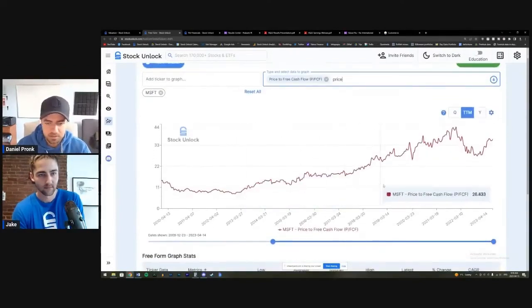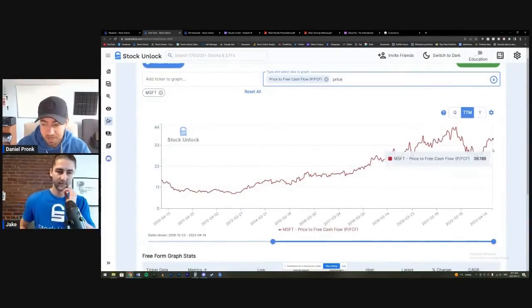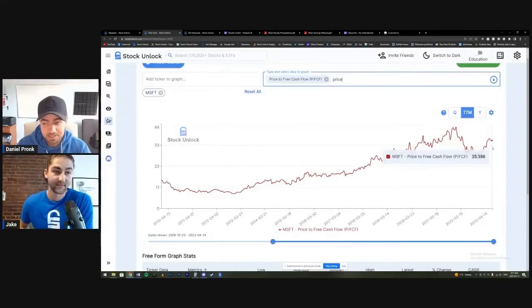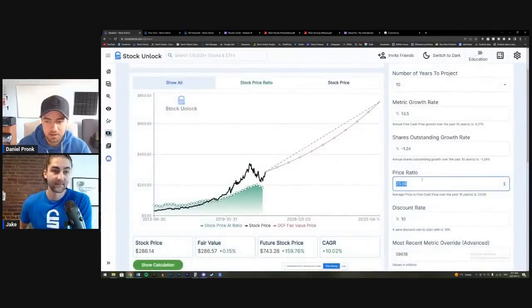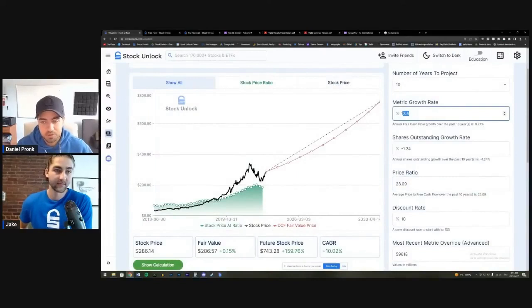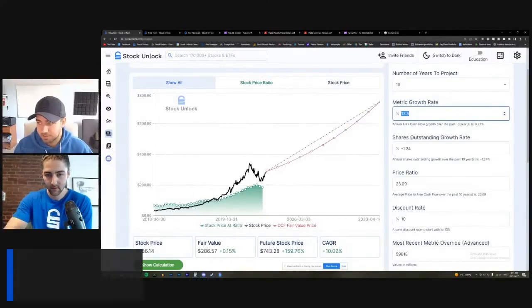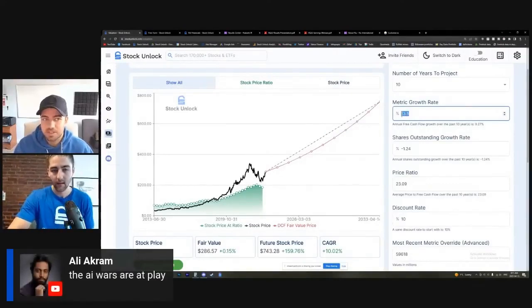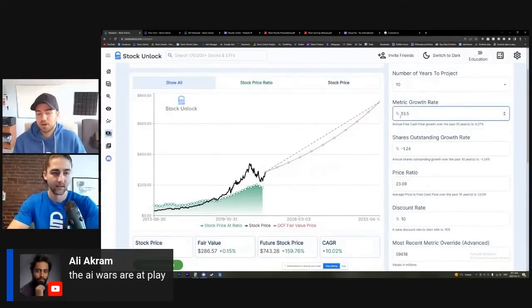It's basically just been continuing to uptrend, and now it's trading at a price to free cash flow of 36. In my opinion, that's a very expensive multiple, especially on a stock that's already so big. The market's pricing Microsoft like it's going to grow its free cash flow very dramatically over the next decade. And if they don't hit this, the stock's probably not going to deliver amazing returns. Basically, I just think the market is being very optimistic on Microsoft, in my opinion.